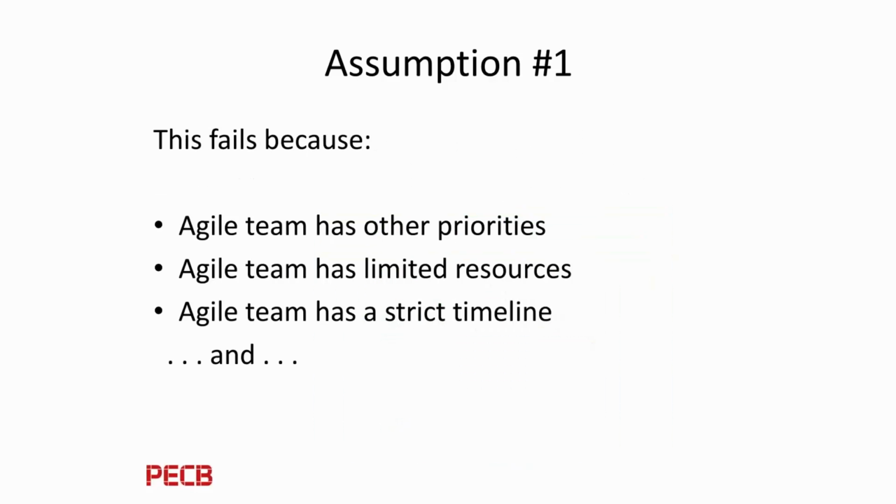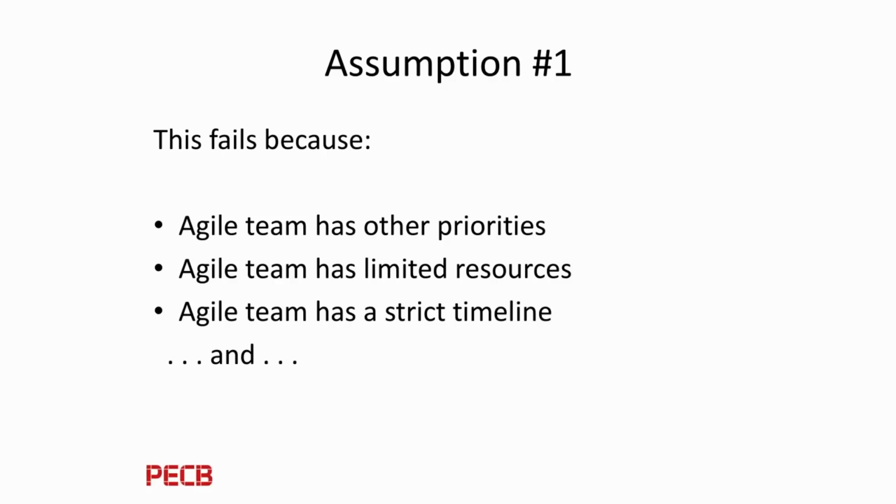Because the Agile team has other priorities. They need to build building blocks, they need to build functionality, they need to build features. And they don't have an unlimited set of people and resources and tools available to do that. So they have to work in small teams, sometimes 3, sometimes 7 people, but it's not a very big team, so they have to manage their resources in a very effective way.